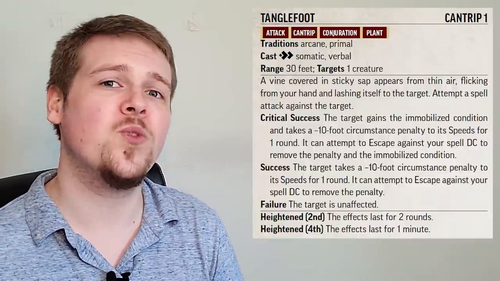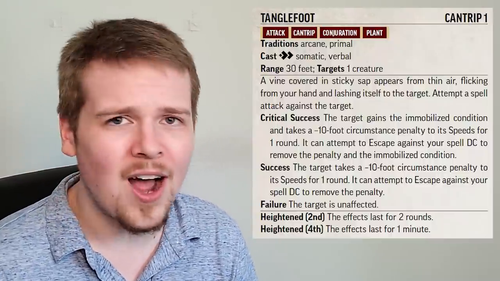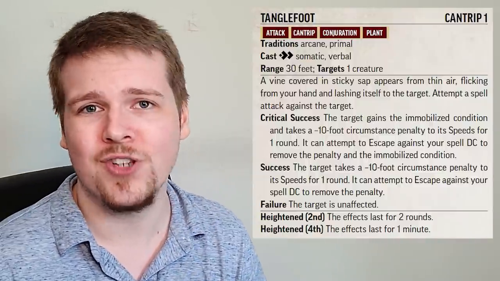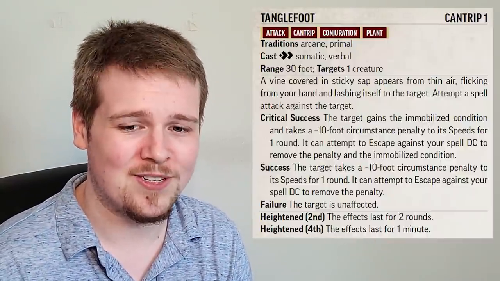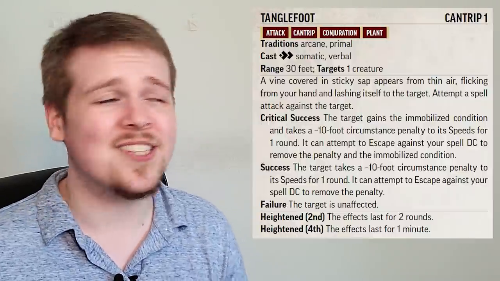2 actions, available to Arcane and Primal, you make a spell attack roll, weirdly enough, not a saving throw, to sprout vines around and entangle the legs of your target. If you succeed, you give them a 10-foot speed penalty for 1 round. They also can just escape to get rid of it. Now, the critical success is really good.